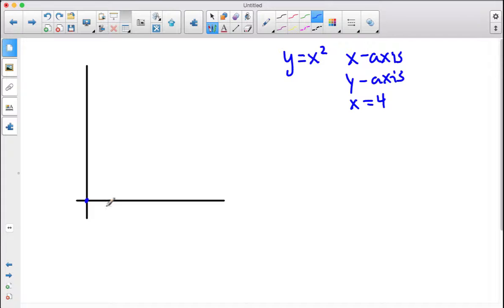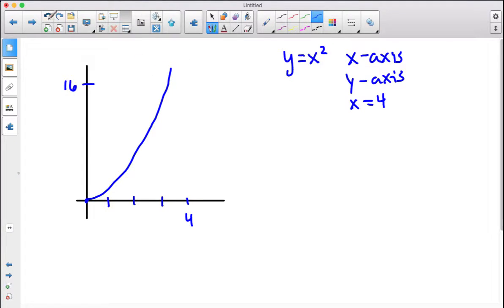But suppose you wanted to find the area under the curve of y equals x squared, using the same boundaries: the x-axis, the y-axis, and x equals 4. So that would be given to you. They would give you your bounds of where you start and stop to draw your geometric figure. So first, the curve y equals x squared. Okay, we know what that looks like. It's a nice, simple curve to draw.